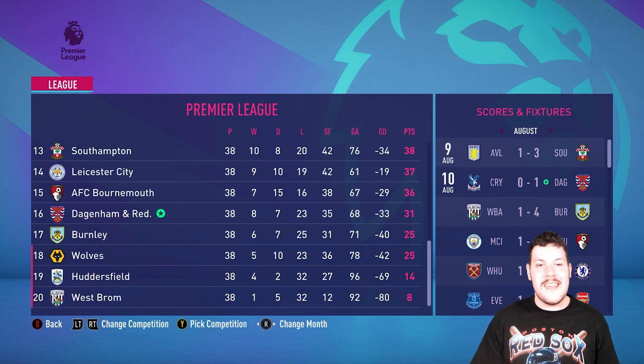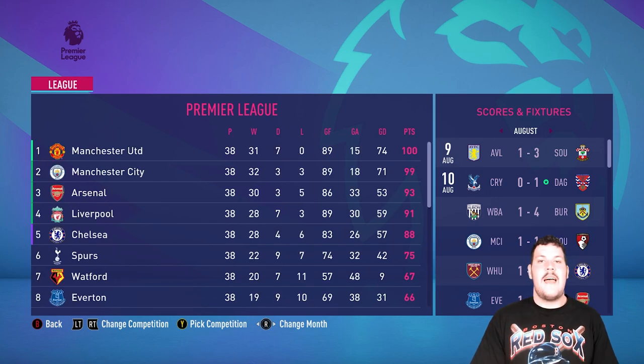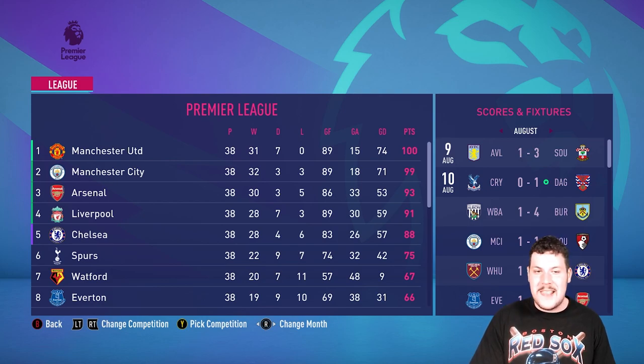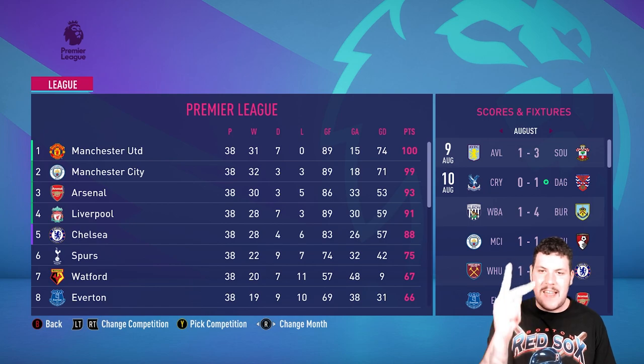Yes, it is. It was not comfortable, but it has been done. We finished 6 points out of relegation. Burnley and Wolves below us. Wolves, Huddersfield and West Brom all being relegated, however. At the other end of the table, Manchester United have gone invincible and have been Centurions.